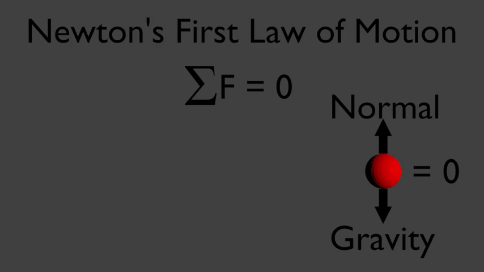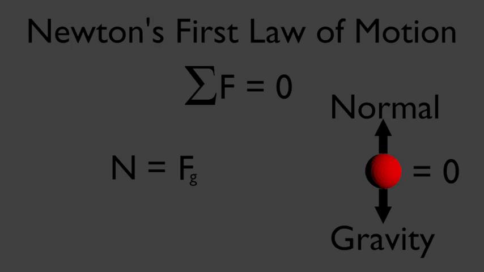With this information, we can go ahead and write an equation to determine our forces now. So we know the normal force, which we'll represent with an N. It's upward, so we're going to make it a positive force. Now the force of gravity, we'll represent that with F sub g. It's a negative force, so we'll go ahead and make that negative. We know it equals 0. So now we can go ahead and solve for the normal force by adding the force of gravity to both sides of the equation. And so that makes our normal force equal the force of gravity.